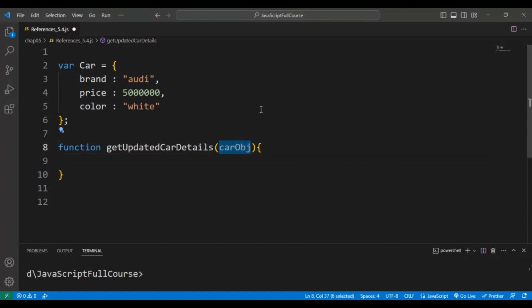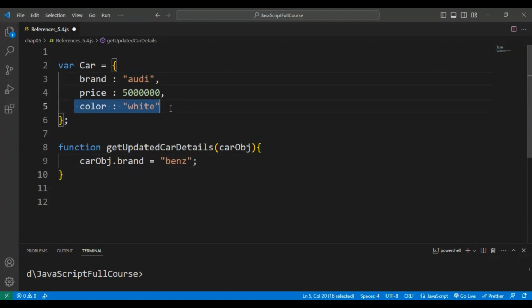By using this car object, let's say I want to update the brand, so I want to update this Audi with Benz. Simply I will use this reference variable, carObject dot brand, then I will assign the respective value. Here I want to replace Audi with Benz.